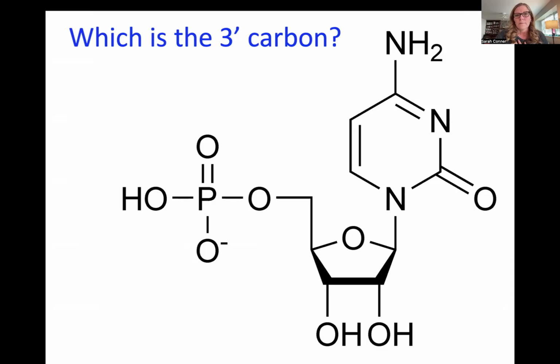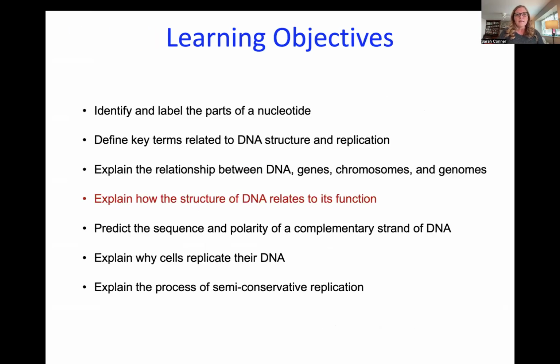Okay. All right, hopefully you figured out that first of all, this is our 5 carbon right here. So we're going to go backwards to the nitrogenous base, and this is easy because it's set up nicely where it's got the phosphate on one side and the nitrogenous base in the middle. So we have 5, 4, 3, 2, and 1. So again, this is 5 carbon, 4, this is our 3rd carbon, 2, and 1. The 1 is connected back to the nitrogenous base, where our 5th carbon is always going to be connecting into that phosphate. So hopefully you have that all in your head.